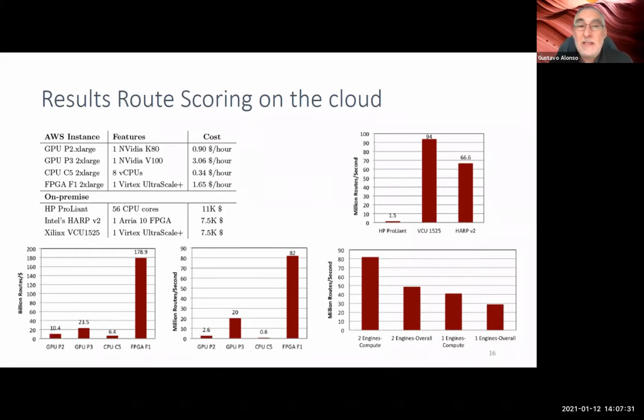So what you see in there is the difference between the throughput that we can get on the FPGA if we treat it as a completely ideal system, where there is no cost in sending your query and getting your results, and what happens in reality. Because you need to send your routes to the FPGA, the FPGA needs to compute the results, and then you need to get the results out. As you can see, it's a significant performance drop, because in the case of Amazon F1 all these things go through the same PCI interface and interfere with each other. So that is the real performance that you're going to get in a system.